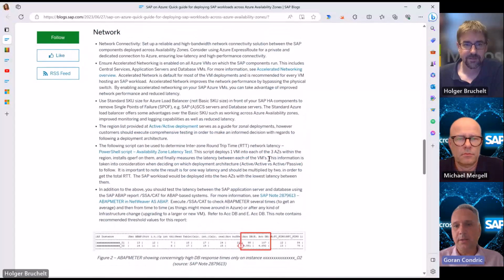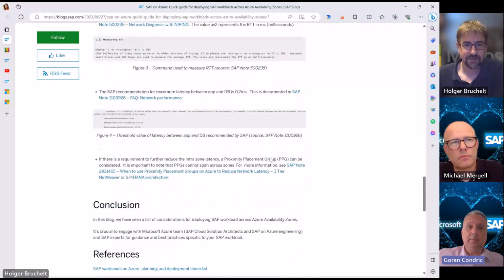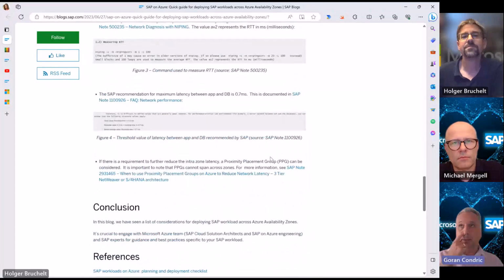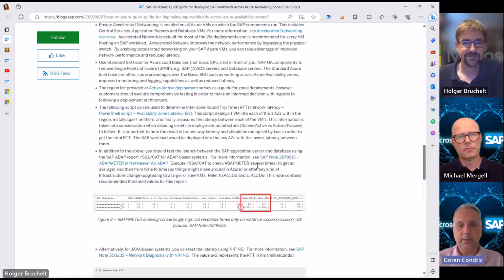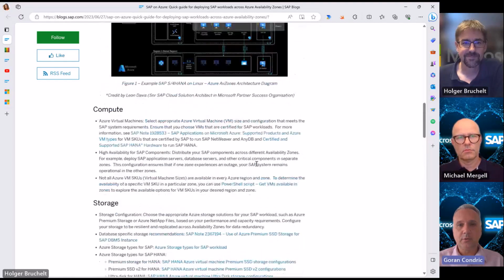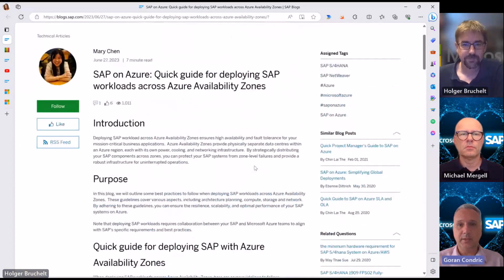So quite nice how to measure network latency from a networking perspective, but also through the SAP means. So quite a nice blog, and always a nice overview. It's always good to remind people, yes, zones are the best way for high availability and go across the zones because it gives really the highest level of resiliency.